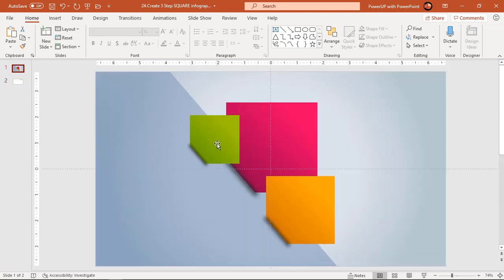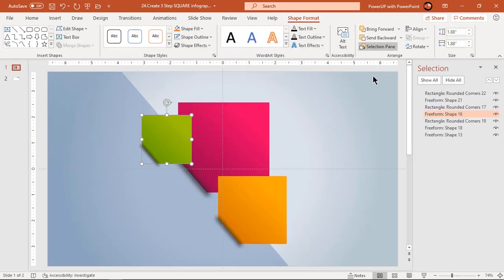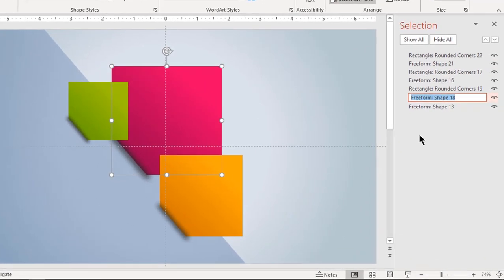Now go to the selection pane and start renaming each element for easy reference. Let's rename all three shapes as big, small and smallest shape. Remember this.